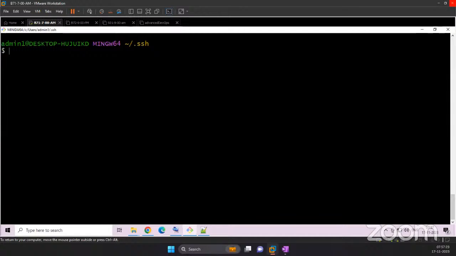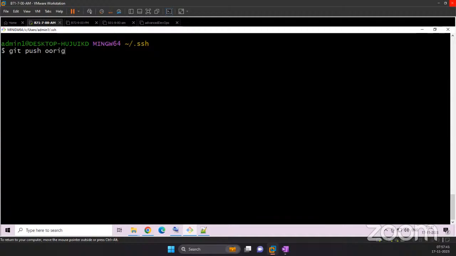So here, git push alone will not work. Git push will work later on. Initially, you will have to define the branch name. So from which branch, where do you want to copy?